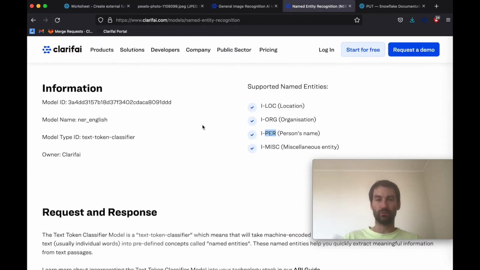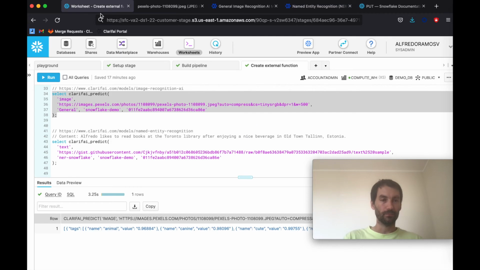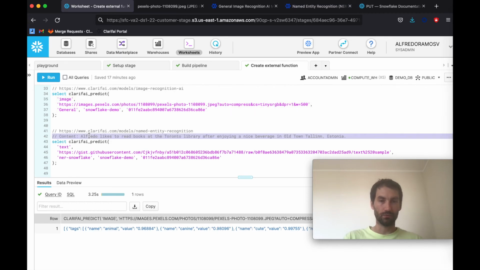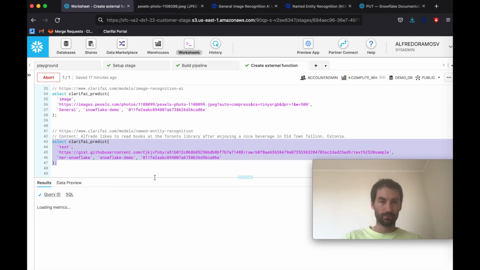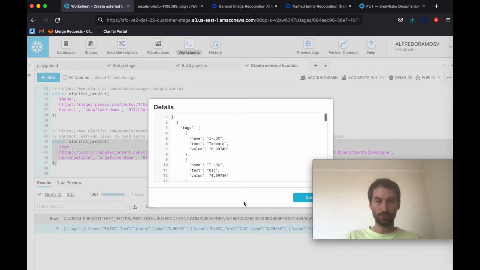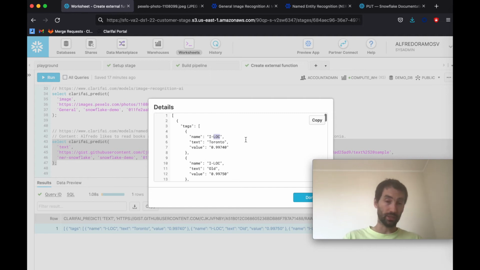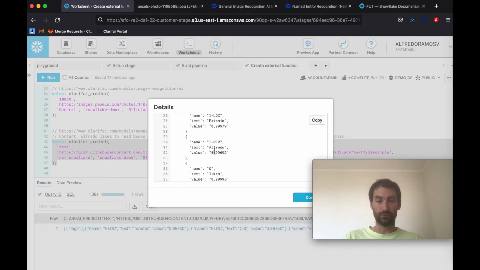It finds words in text and sets a tag for them, like location, organization, person. And here's our phrase. And we have some expectation. Like Toronto is a location, cool. Tallinn is a location too, and Alfredo is a person.